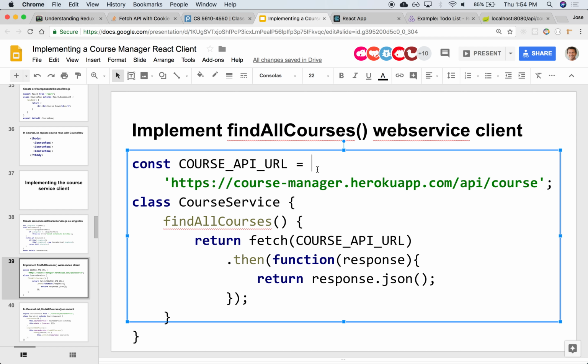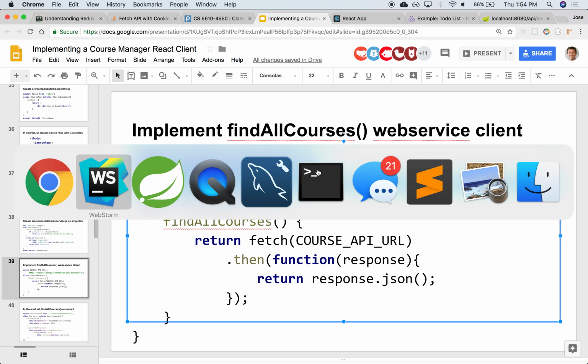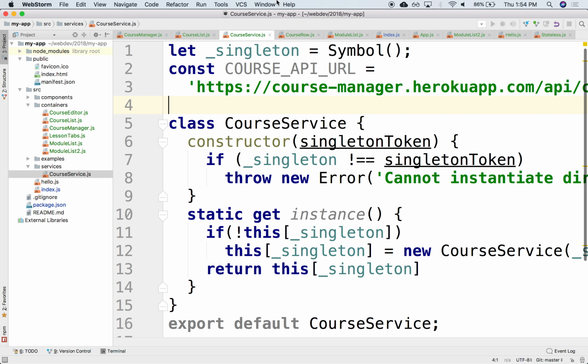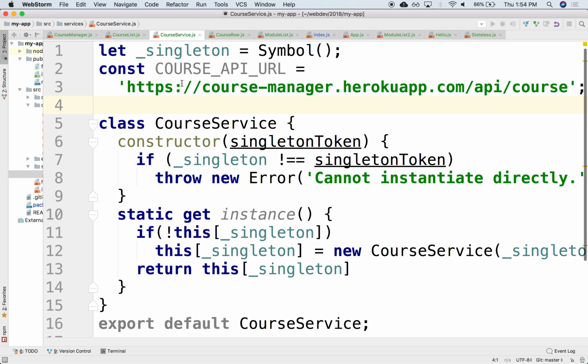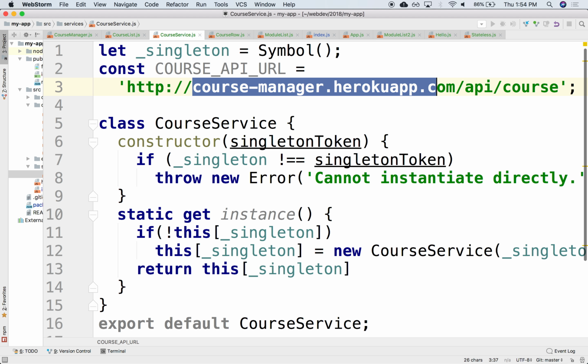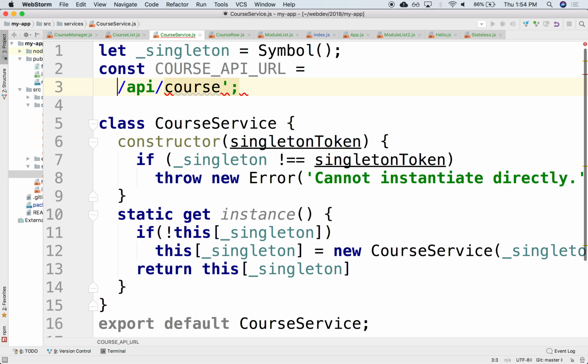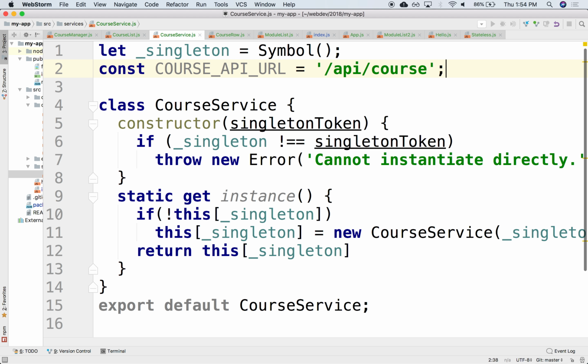The first service that we're going to implement is find all courses. That's what we want to go fetch. We'll need a constant that points to where the URL is. In this case, it's living in localhost, so let's put that as a constant, and we'll go with not HTTPS. This will be just localhost. Actually, it probably could just be relative, just API, so this will work in both places. It will work locally and remotely.